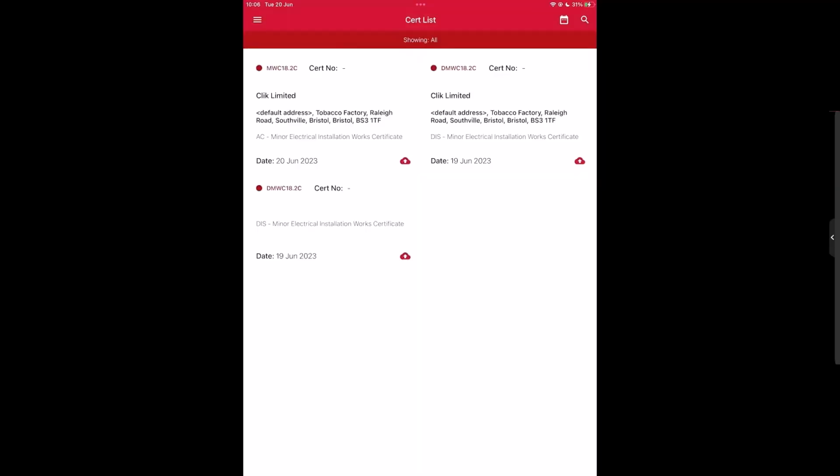Okay, you should see something that looks like an iPad. There we go. That's perfect. So this is what it's going to look like on the iOS device, so your iPad or your iPhone. Essentially, what I'm going to do is click on one of the certificates that I already have. Obviously, you can do this on new ones as well.